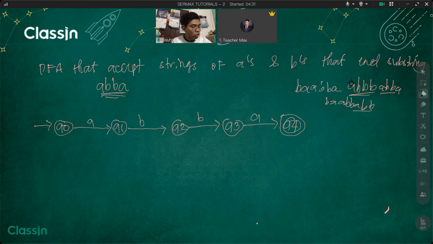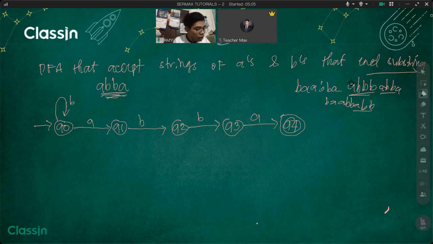So let's determine for Q0. Since A has been established, let's check the B here. Does it still follow the condition that it will end with the substring? Let's check. B, A, B, B, A, so that is still acceptable.